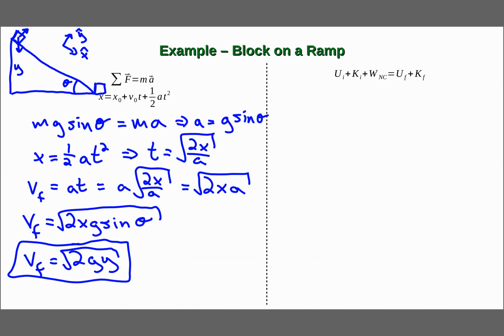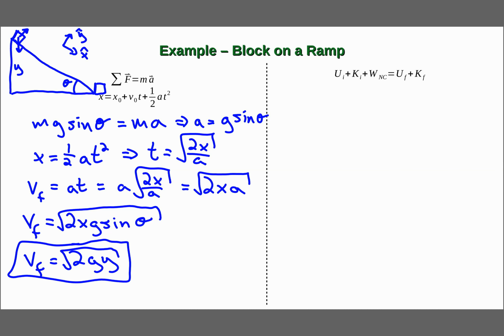So it was solvable, just knowing the height of the ramp, but I did need the ramp to make a right triangle, right? I needed it to be a straight ramp, not a curved ramp. And it took some doing, right? I had to use Newton's second law, I had to use kinematics, and I had to use some trig to get it down to the variables that I care about, okay? To simplify it to the variables that I actually know. But now let's solve this with mechanical energy.